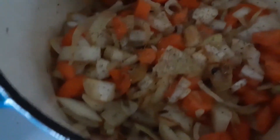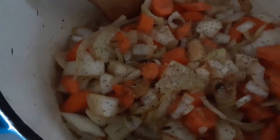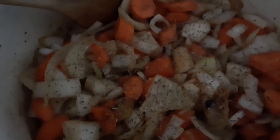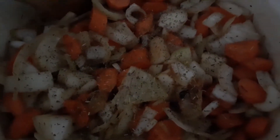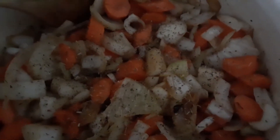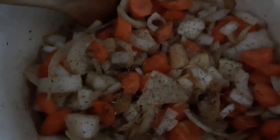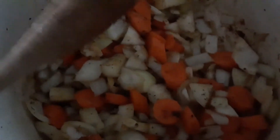I sprinkled the oregano, the thyme, and the pepper on top. All together when you sprinkle the meat, there was probably a teaspoon of oregano both times, and a quarter of a teaspoon of thyme — not even — and just a sprinkle of ground pepper. So we're going to let this cook. I'm going to put the cover on on a medium-low, and that's probably going to take about seven minutes. Then we'll add our beef and the beef stock.